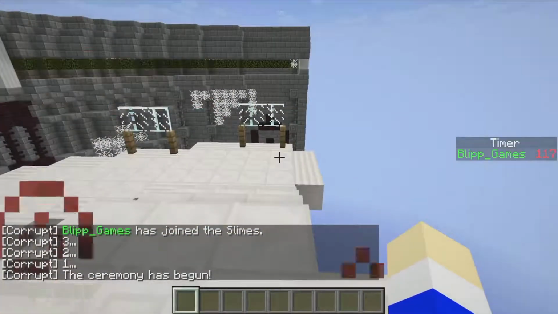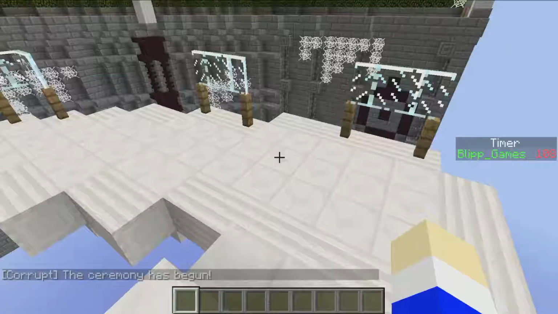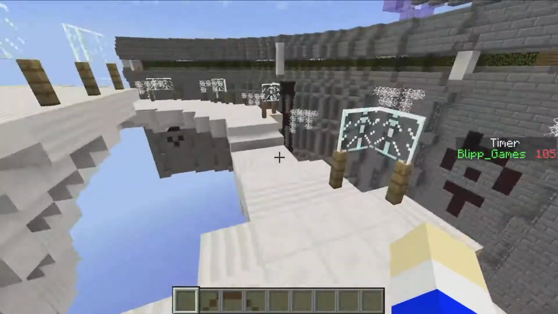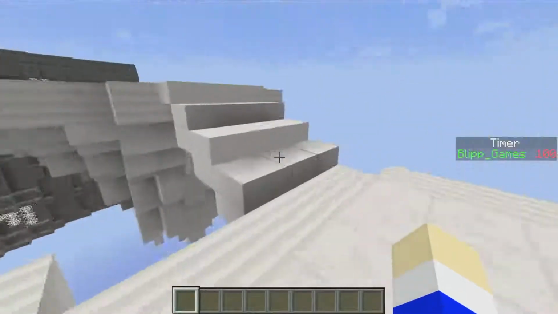Now I have a scoreboard on the right, and each player gets their own unique scoreboard right here, and it starts at 2 minutes and counts down. So every player can get their own record, and can keep track of themselves.